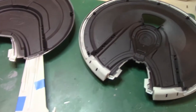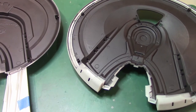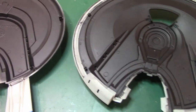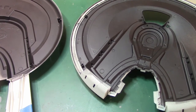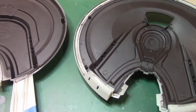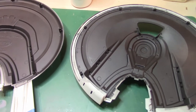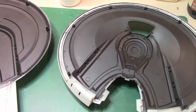I know a lot of guys will use silver or a gloss white to bounce the light inside the saucer section, but I think the flat white here is going to do just fine, because I think, being that this is from JJ's universe, they're not a warm white, they're a real bright light coming out of the windows. And I'm pretty sure with the light kit that I got from Tenet Controls, the light strip that he puts into the kit, that they're real bright light. Not a warm light, you know, real bright is what I'm trying to say here.